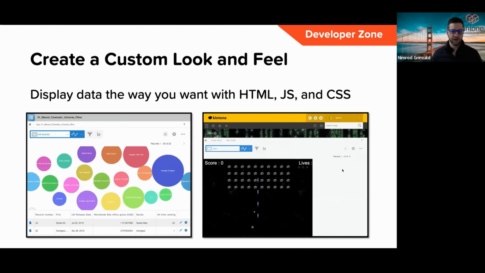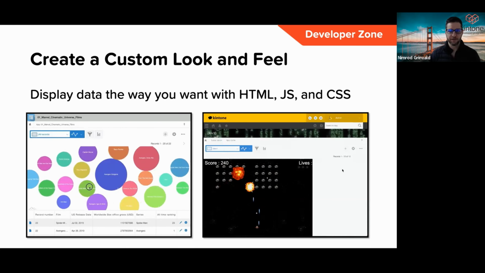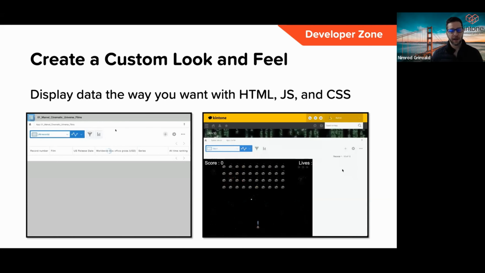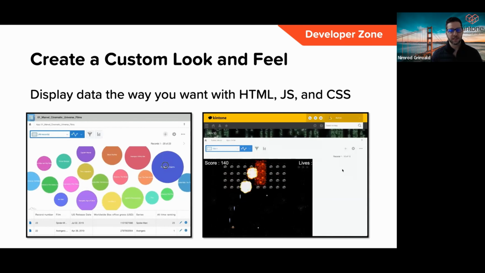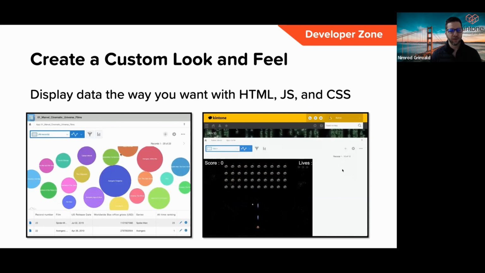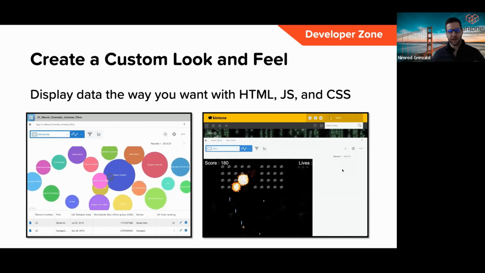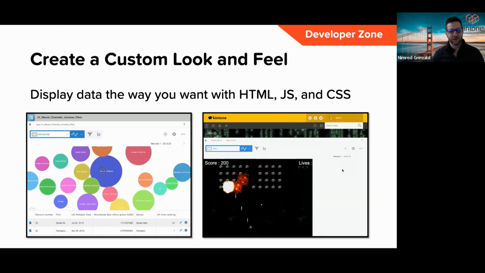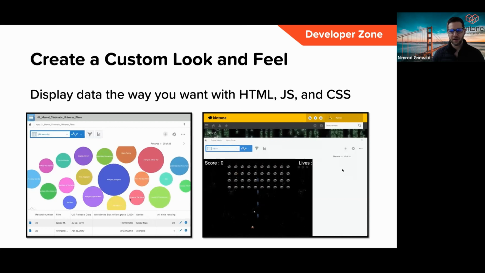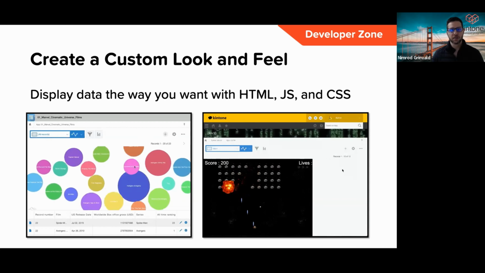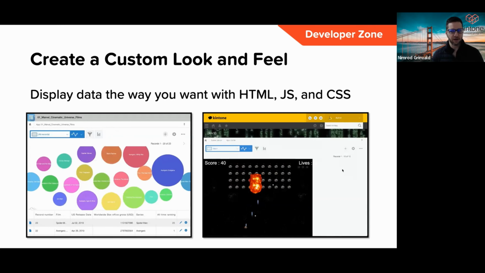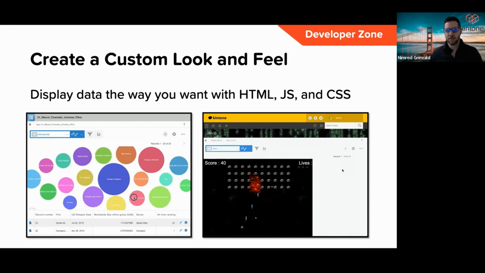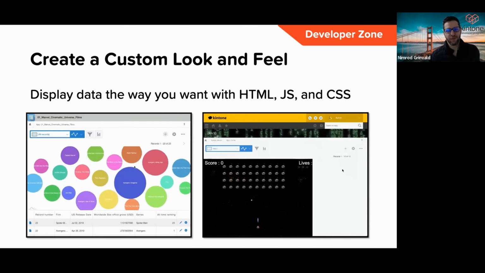So I mentioned custom look and feel, and I'm pretty serious about it. When we say custom look and feel, what I mean is it can look any way you want. So on the left hand, we've got this way of graphing some of our data by magnitude with something called bubble cloud, where the larger bubbles represent larger magnitudes of whatever it is that's being measured. And on the right hand side, this is a classic that Will did a long time ago, where we just set up what's called a custom view, where you can play space invaders. You can imagine a custom view as like a block for HTML. You can put whatever, not whatever you want, but many things.